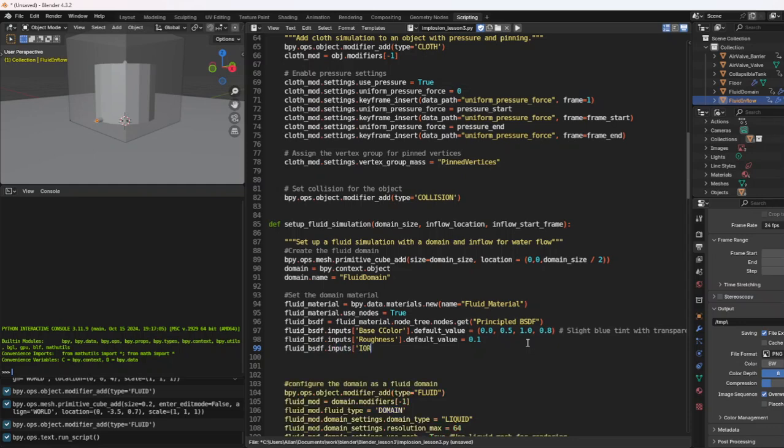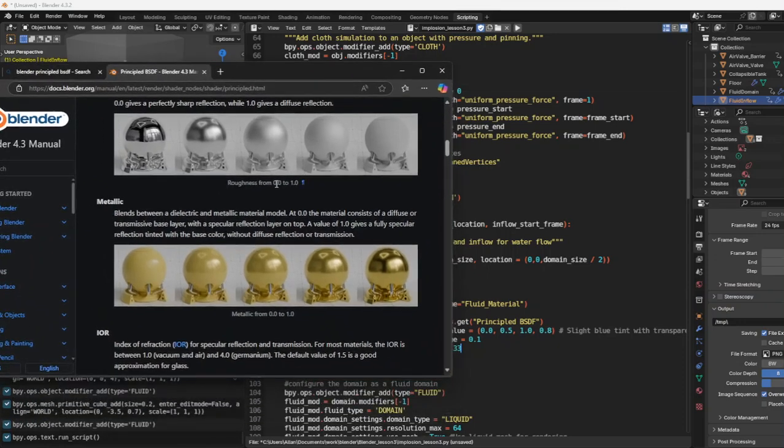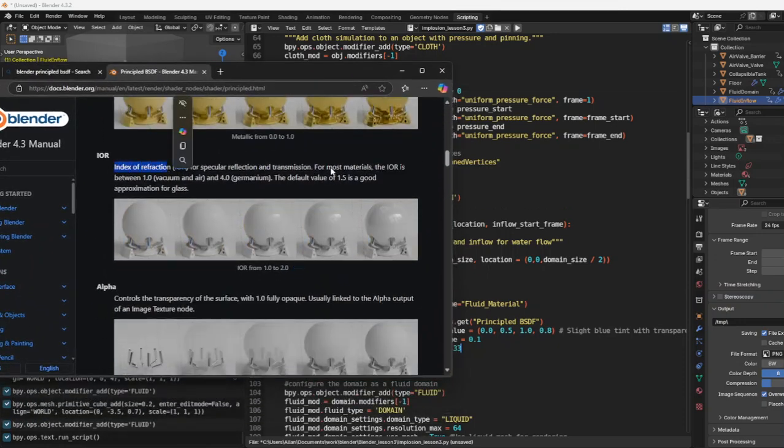Fluid BSDF dot inputs IOR dot default value is equal to 1.33. So what is IOR? Well, it's also on the page over here. IOR is the index of refraction.